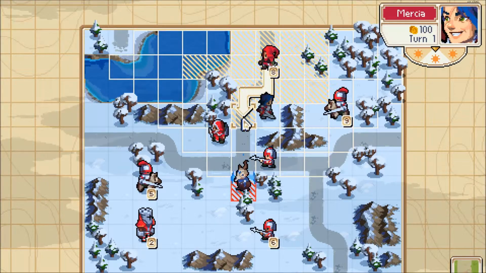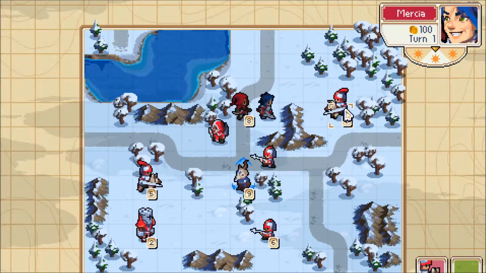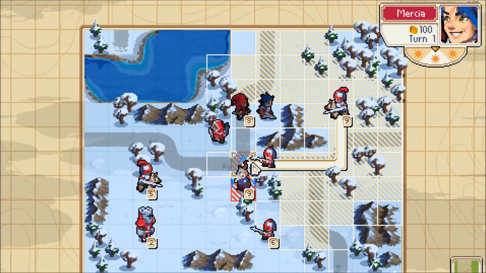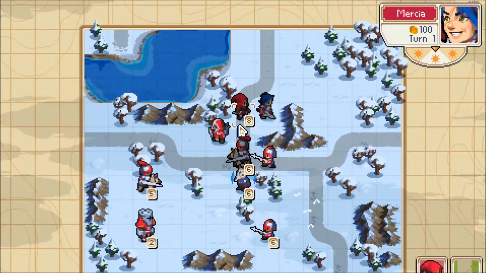So dramatic, Mercia. So we may as well go ahead and attack with this ranger. We know that's not going to get in the way of anything. We want to crit with this knight for 37. Quite good.